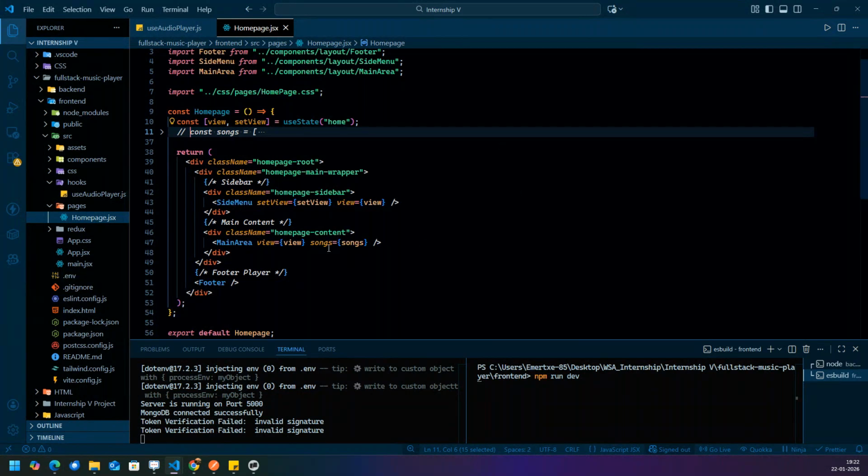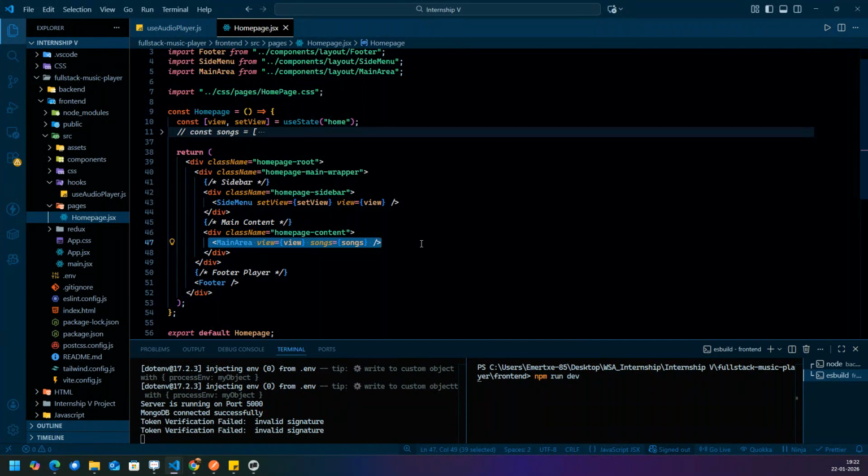Okay. So the songs over here will be displayed in the main area. But now what we have to do is get the songs. Getting the songs, we have to get it from where? Jamendo. Correct? If you remember, we have the Jamendo things.